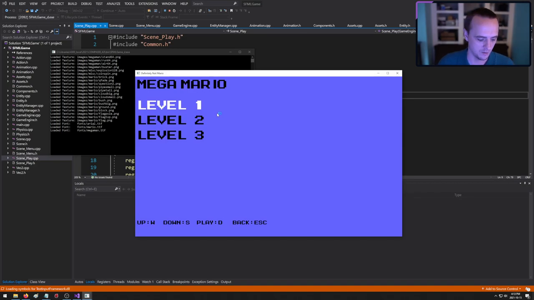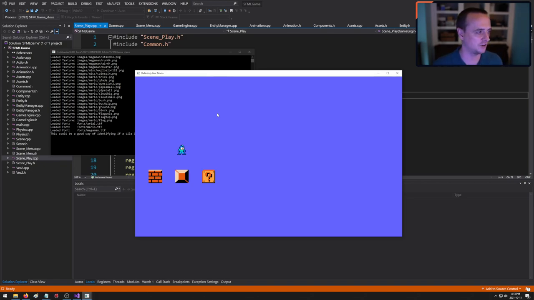So the menu system works fine. However, none of the level loading has been done yet. I have hard-coded this, okay? Now I'll go through that sample code to show you how it works, but all of the rendering is done. It's just that you haven't loaded the level into the Entity Manager yet. So you can do all this stuff like press C to see the bounding boxes.